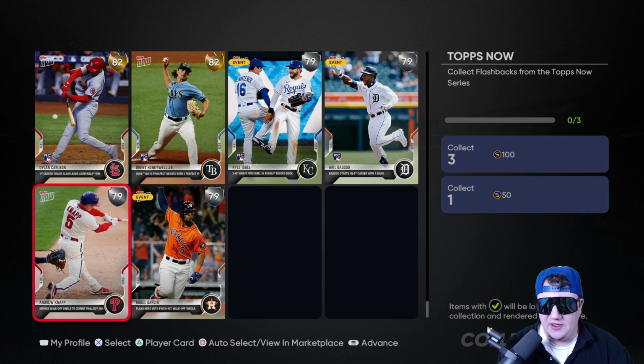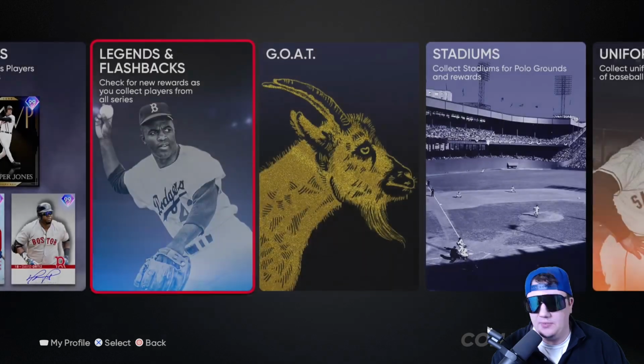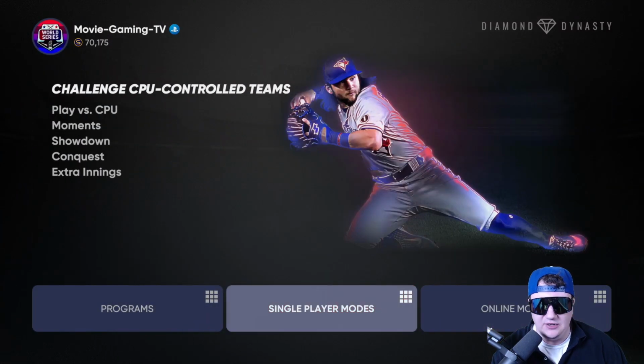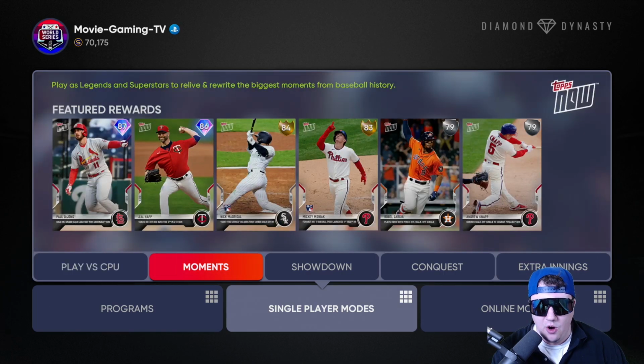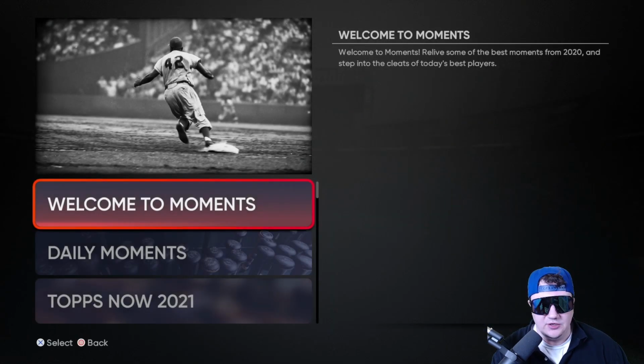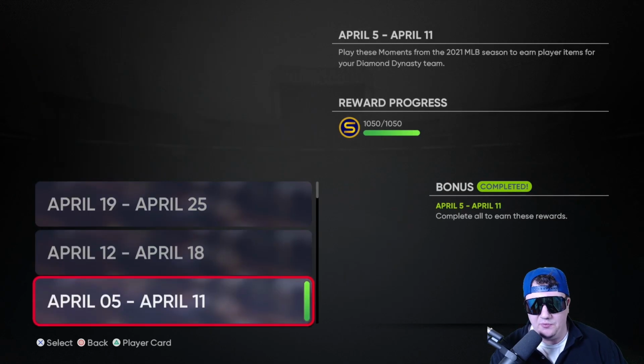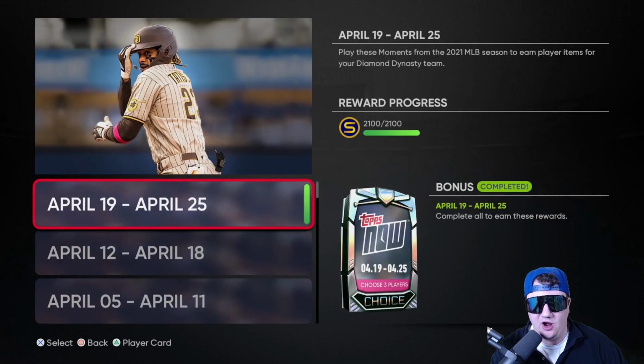Now, again, we saw that we're going to be able to get some of the packs from the reward path itself. But the other way that you can get these packs is you can either buy these cards out of the market, but what I recommend that you do is you hop into play, you go to single player modes, and then you go over to moments, and then you go down to the Topps Now moment, and you can see you get one of these packs every time you complete all of the moments.